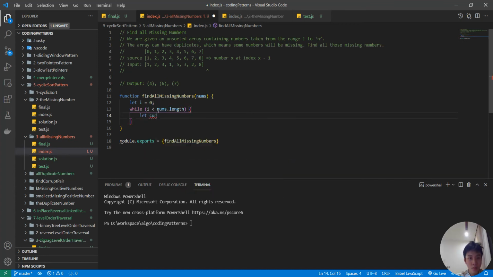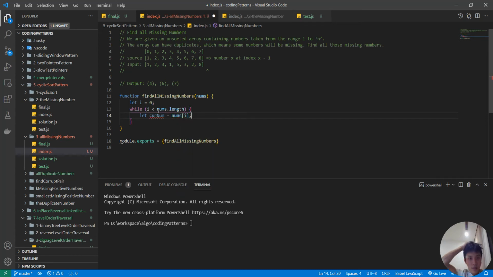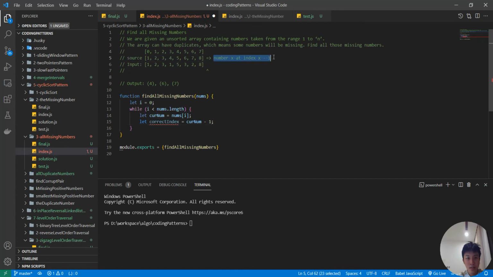So the current number is nums at index i, and its correct index is the current number minus 1. Number x should be at index x minus 1, right?